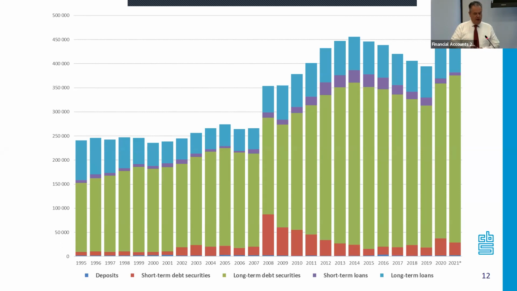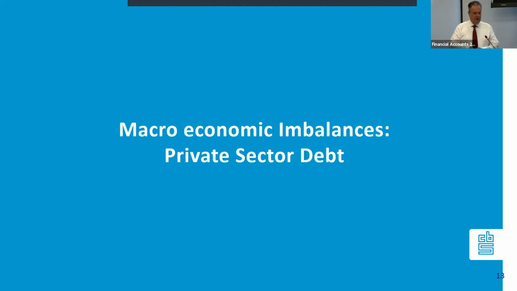So what you see is that the red bar, the short-term debt securities, is really rising because government had to finance all that rescue operations. And over time, it declined a bit more. For the rest, you see the total development of government debts, including in the more recent years where the corona and the measures taken by government increased the demand for money by government. So that's also an example of the data which can be derived from our national accounts.